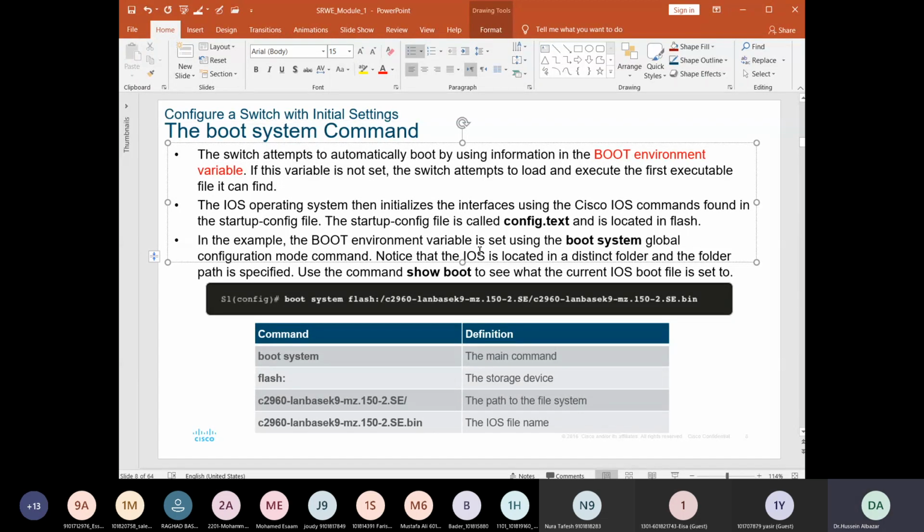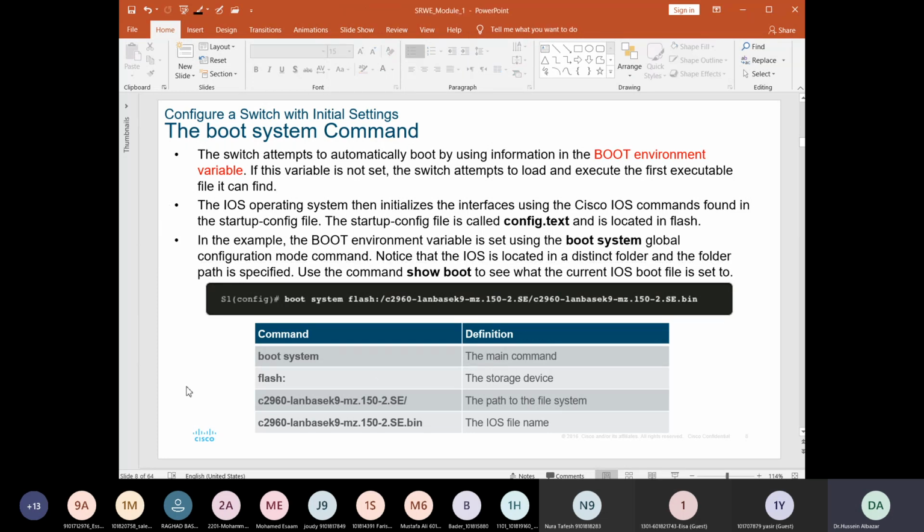If this variable is not set, which means there are no details about the iOS path, name, location, the switch will attempt to load and execute the first executable file it can find. How will it be located? It uses a depth search here.